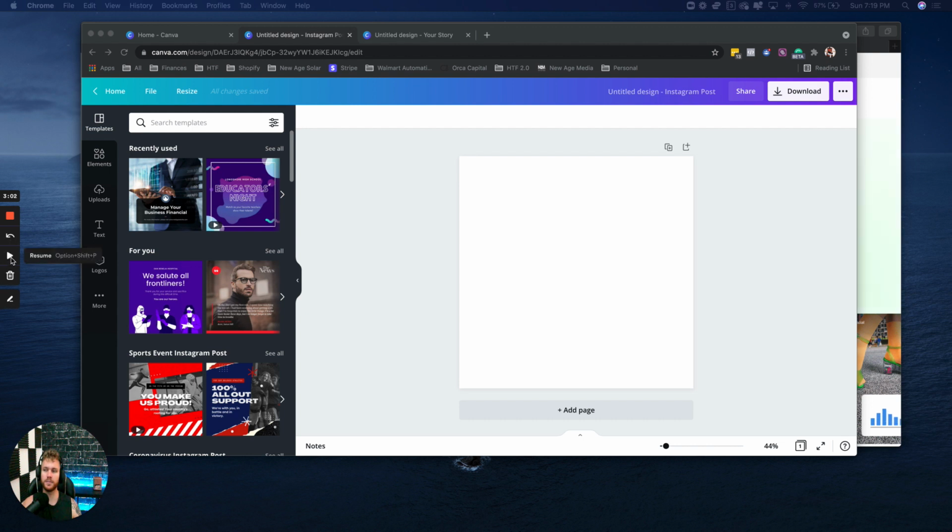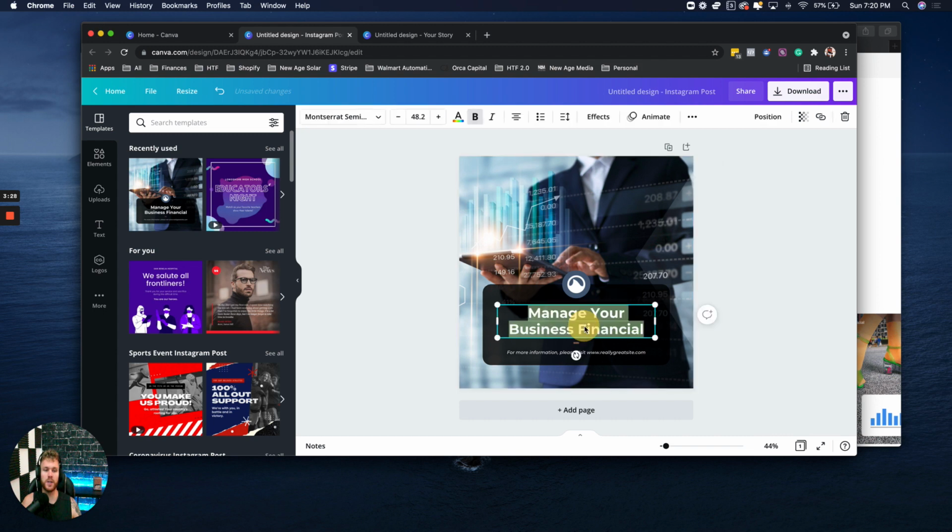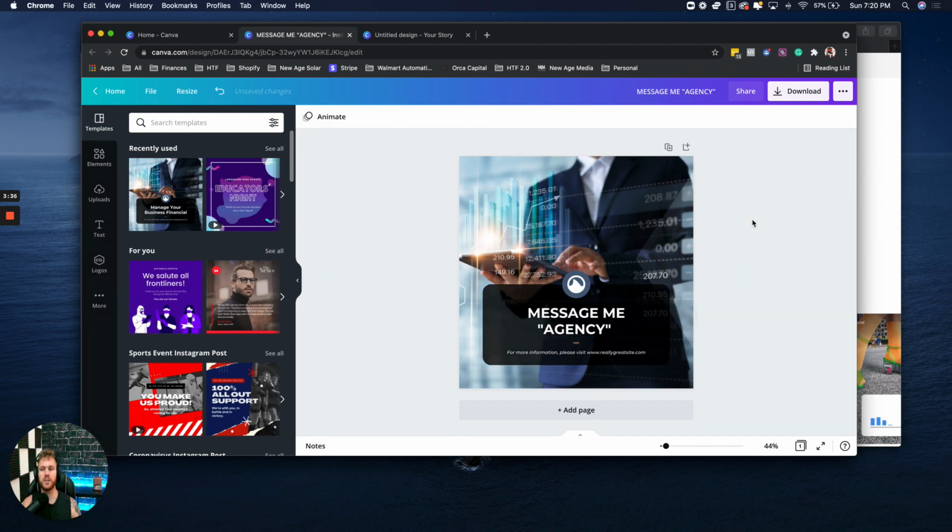Now, the next thing is you need to determine what the objective of this ad is. For example, are you wanting your prospects to direct message you? If that's the case, then you're going to want to have them say one keyword, maybe like agency ad, something like that. And you'd want to put that in your copy. What I'm saying is if you're wanting them to message you a word, you'd want to put that in your ad.